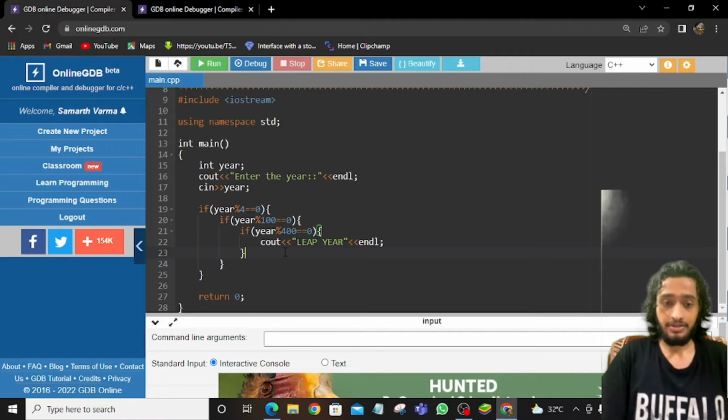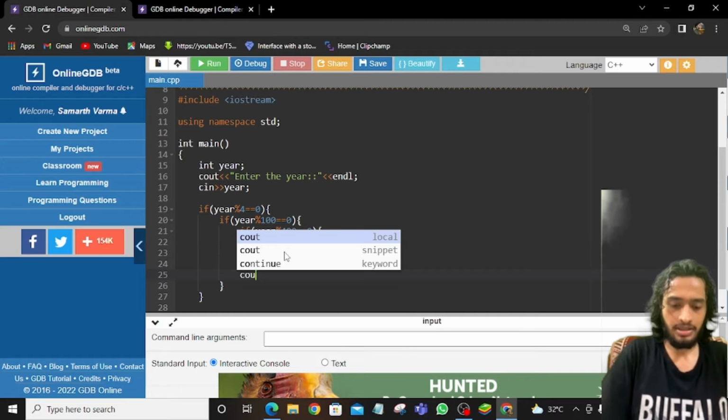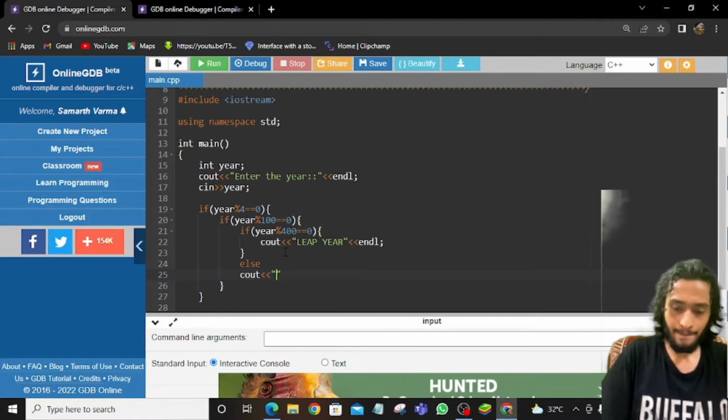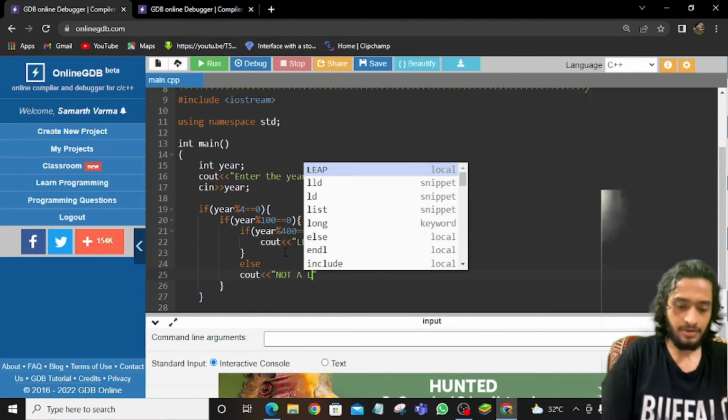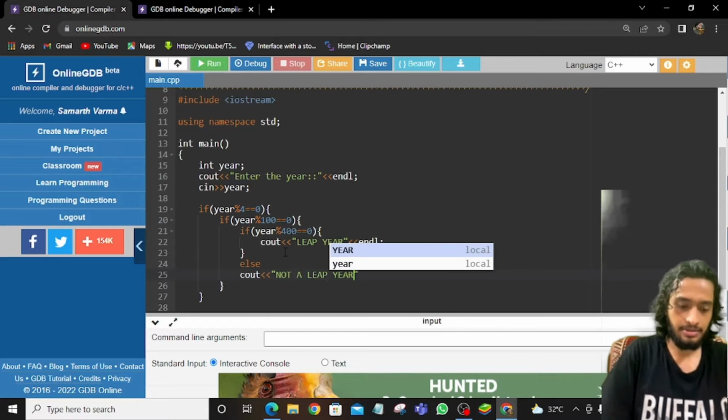And if it is not divisible by 400, we will print else, not a leap year.